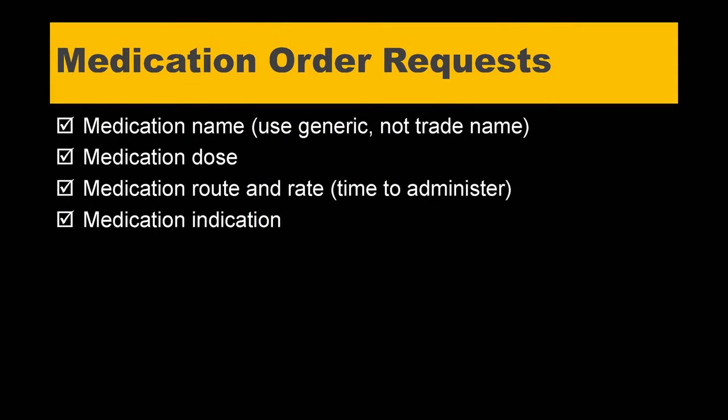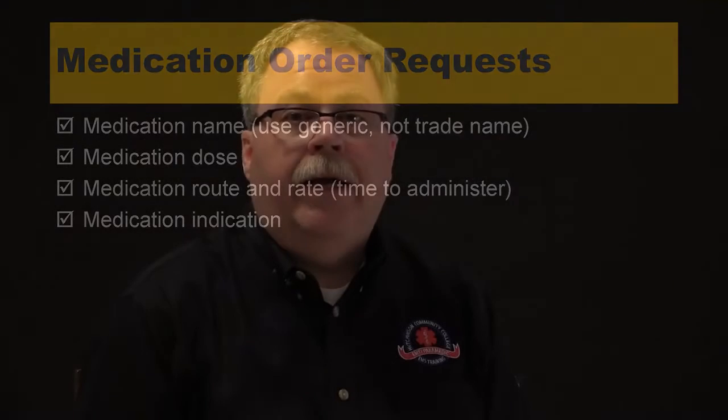First, what medication are you wanting to give? Use the generic name, not the trade name. What is the dose of medication? What is the medication route you desire to use? And over what time will you administer it? Will it be fast push, slow push? And what's the indication for the medication?